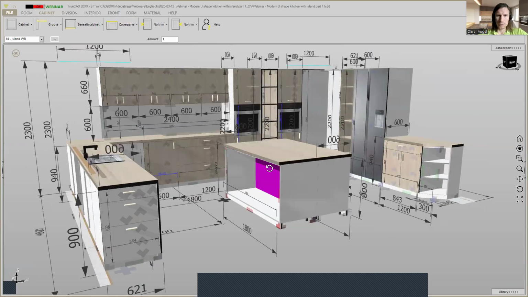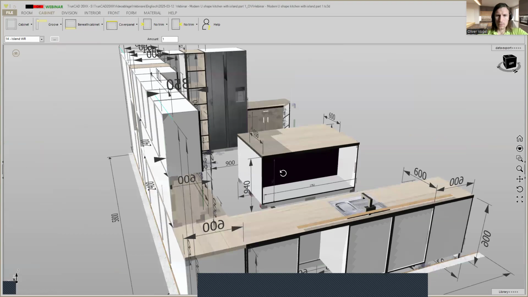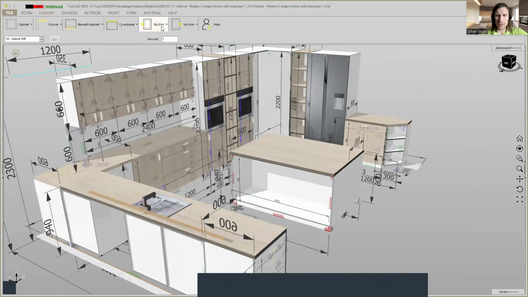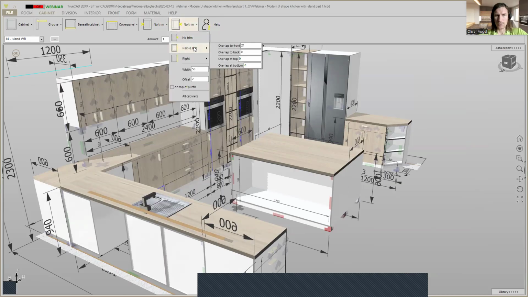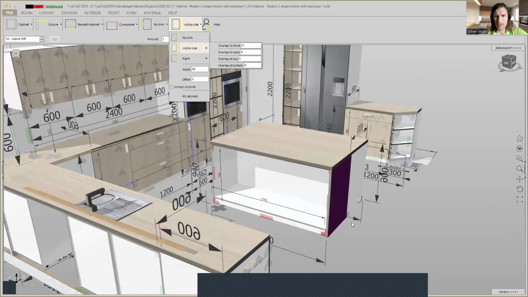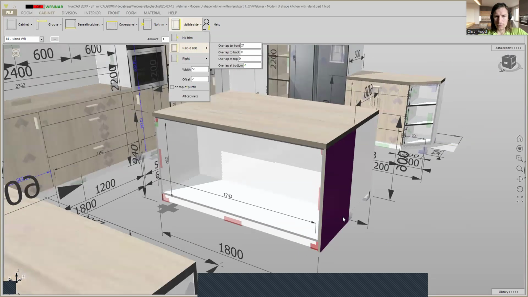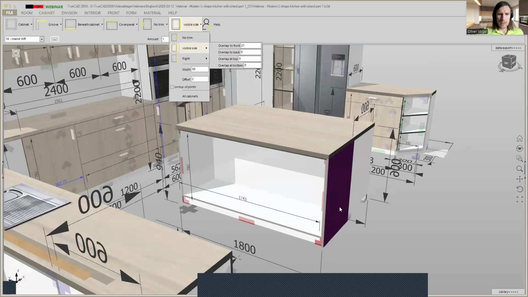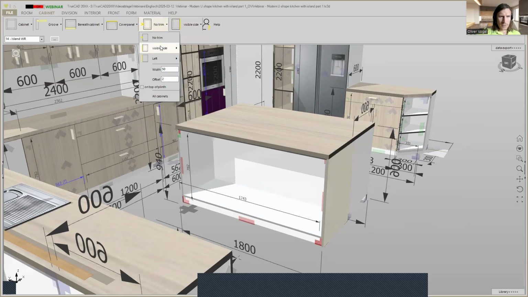So when we want to have here also trim on the left and right side, then we activate here the visible side on the right, like you see now. It also belongs to the cabinet. That's why I do it also for the left side.